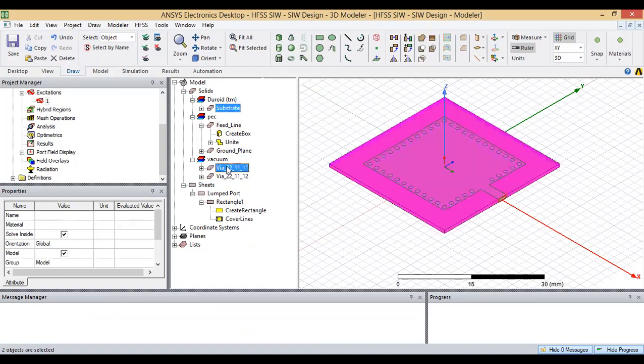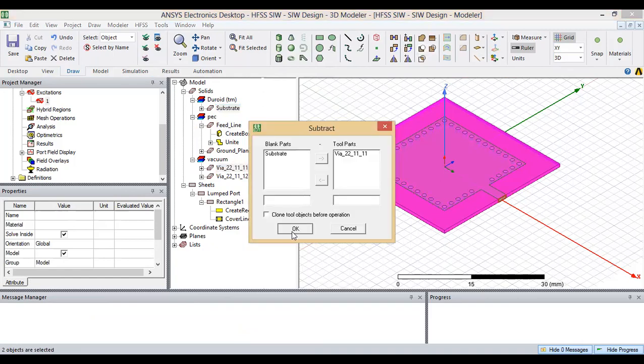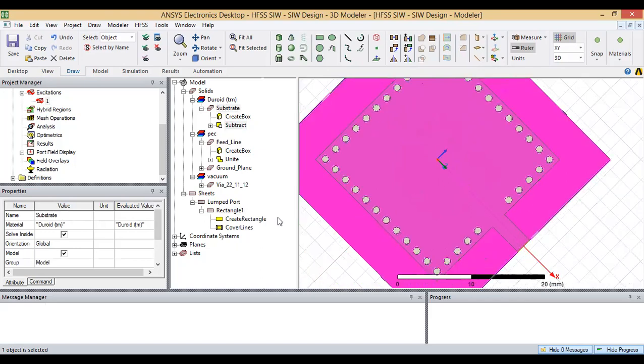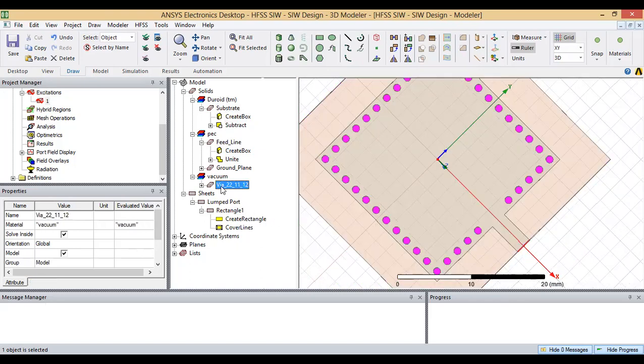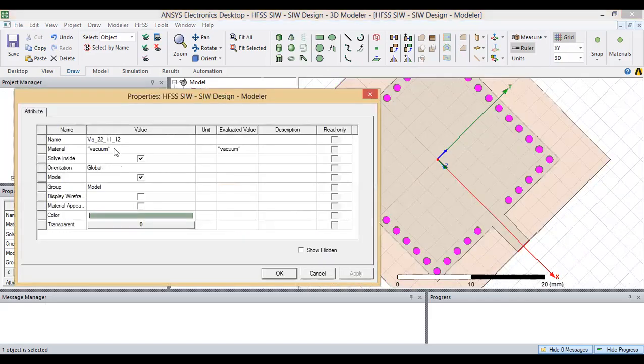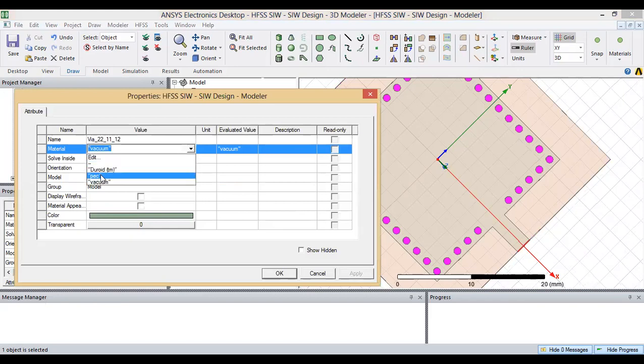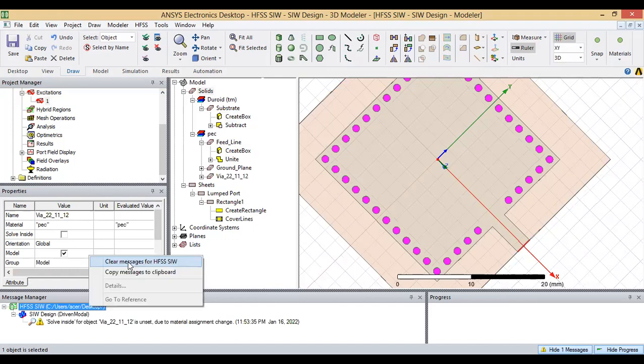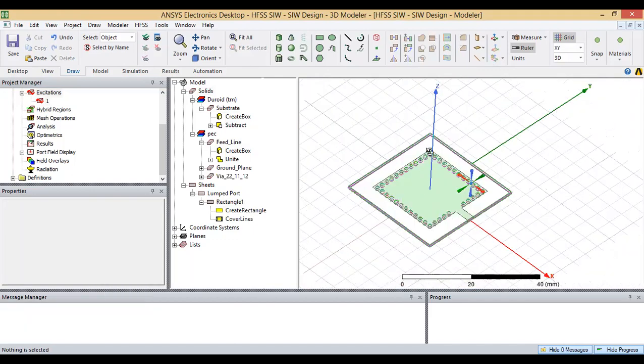Select the substrate, select some wire, and now go for remove. Now you can see it is removed. But already we have some things that need to be copper. Just make it PEC, perfect electric conductor. Okay, so now it's done.